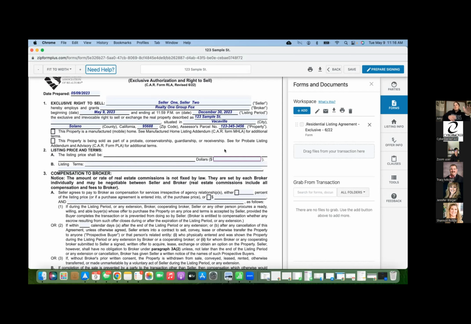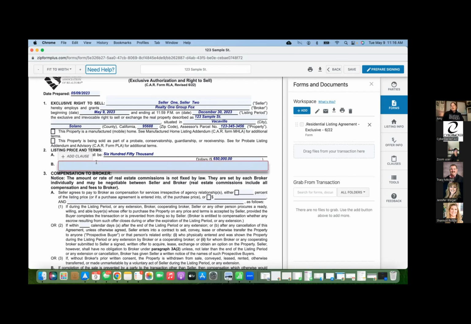If most of your document is printed, like we typed in all this information and then we're going to handwrite information like the listing price, just make sure you have everybody initial where the handwritten portions are, so that differentiates that, hey, this was handwritten, but it wasn't done after everybody signed it. This should all be completed before people sign it. If we know what the listing price is, we're going to go ahead and plug that in right here. And then it's going to fill this in up here where it writes out the words. And then if there's any additional listing terms, you're going to put this in B.